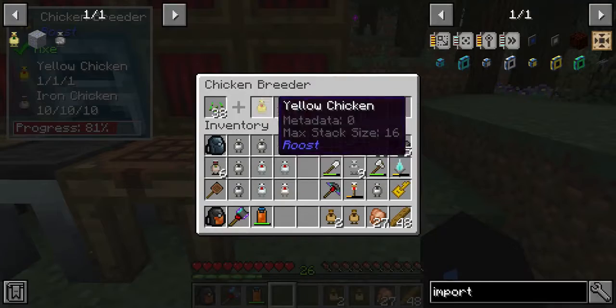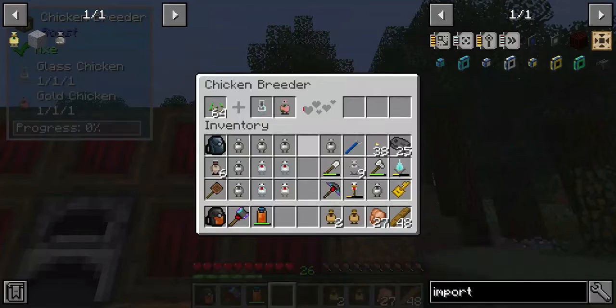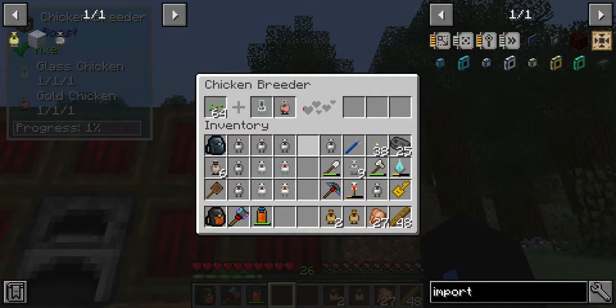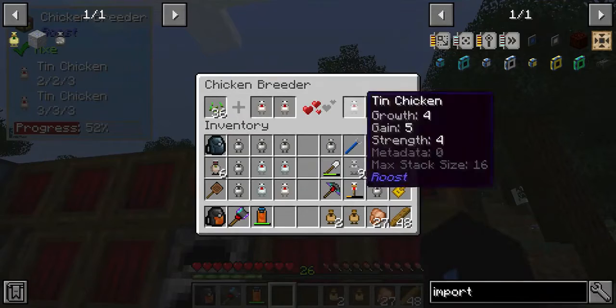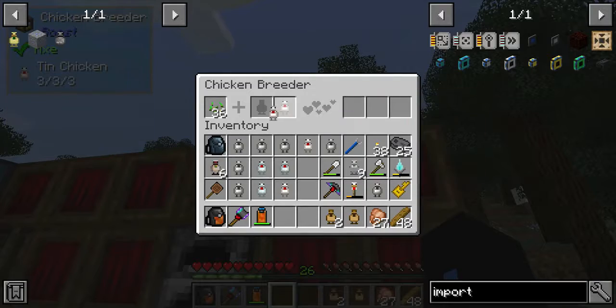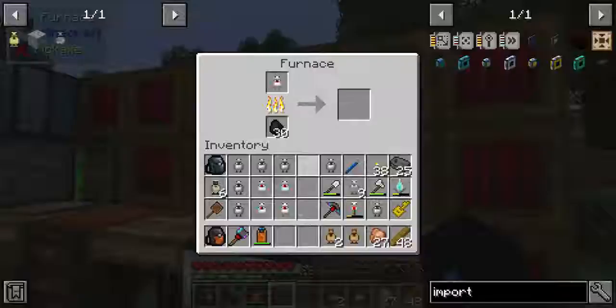So I'm going to get gold out of this one, and I'm going to get gold out of this one, and then this one also is going to produce gold. So I don't need to breed a 10 10 10 gold right now. I'm just going to let those run. I know it may be flawed logic, but it seems to work out pretty well for me. I always end up with extra chickens everywhere anyhow, and that's my process.